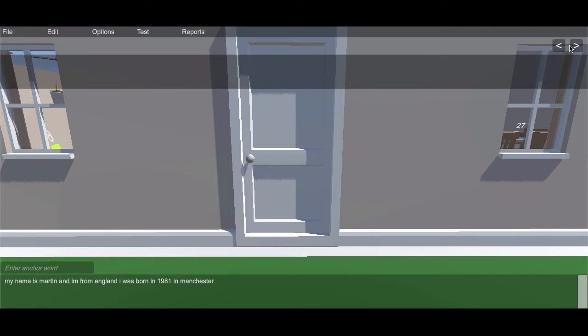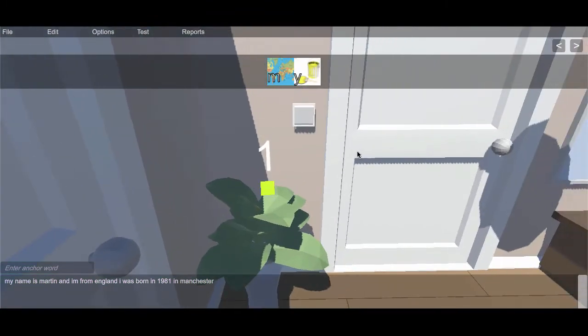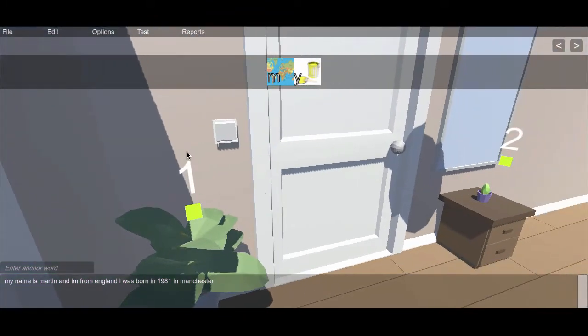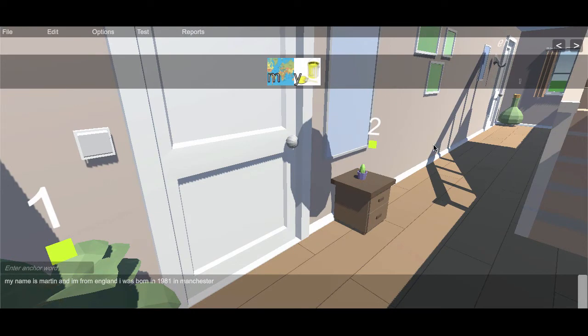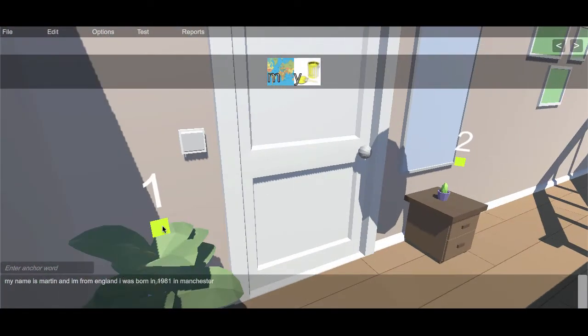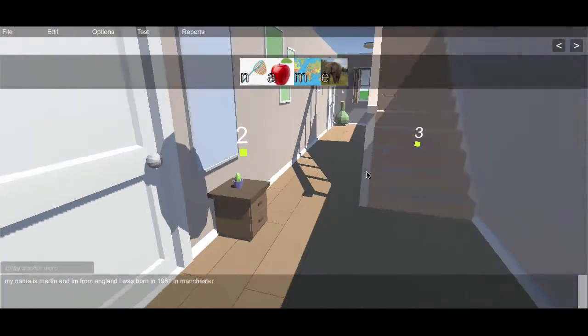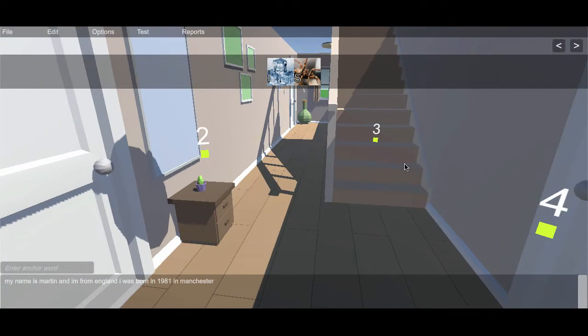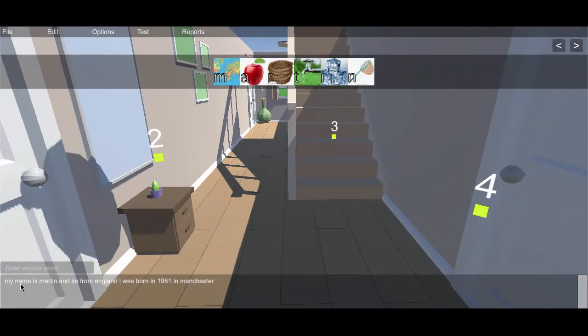Now if I go into the memory palace, I can use these top right arrows that will take me to each room, and as you can see, the numbers 1, 2, 3, 4 and so on have these yellow boxes underneath. If you left click on them, you will see that they show the third, fourth and fifth word and so on from the sentence I've just made.